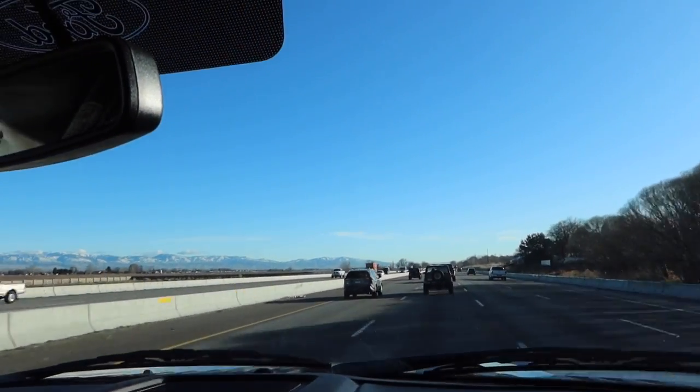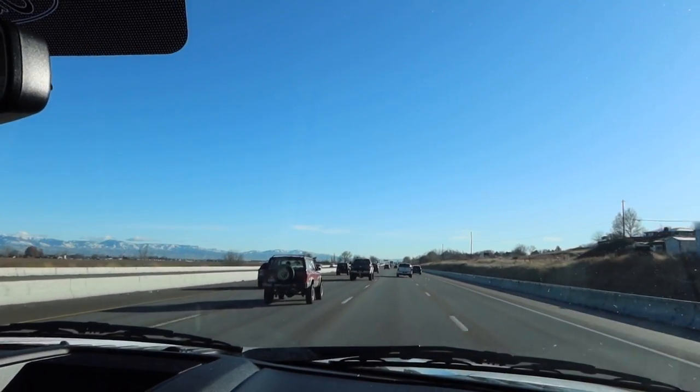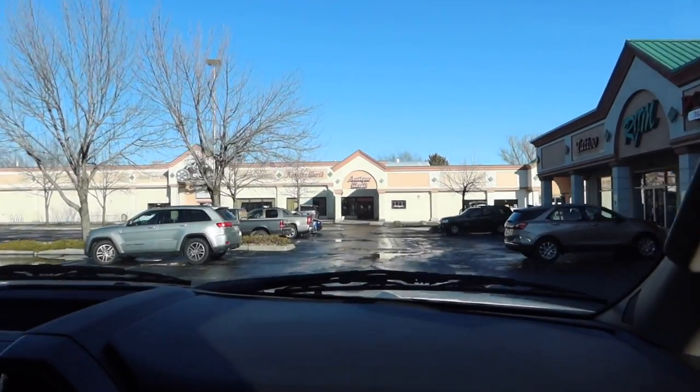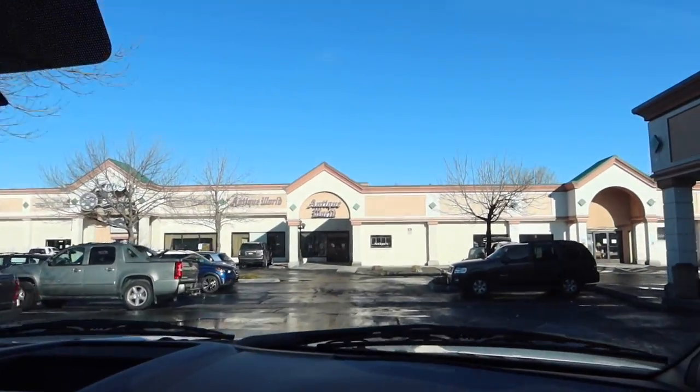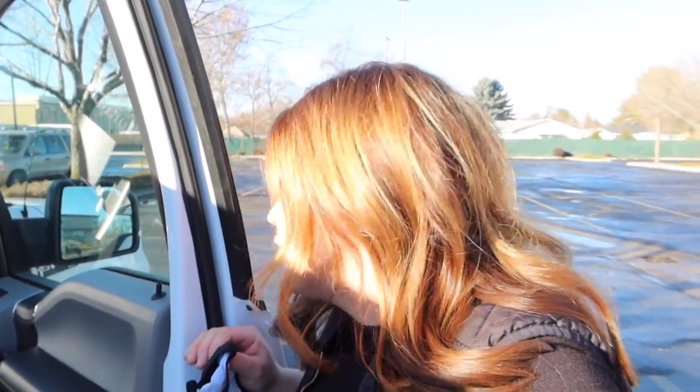We chose a really beautiful day to come out and shop — it was so rainy and windy yesterday. It's supposed to be 45 degrees and you can see a little bit of snow on the hills. Getting closer to Boise now. The Antique World Mall is kind of our main go-to, always our first stop. It's the biggest antique store around here — a huge co-op with maybe a hundred different booths people can rent. It usually takes the longest, so we time it to get through this store then break for lunch.